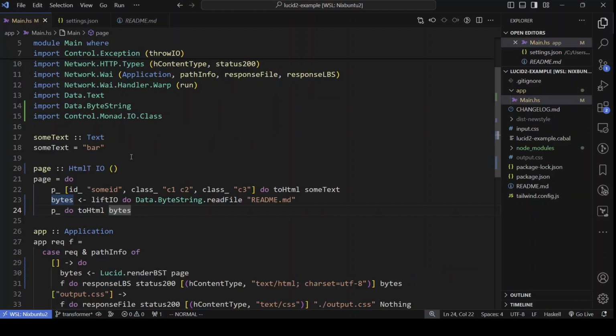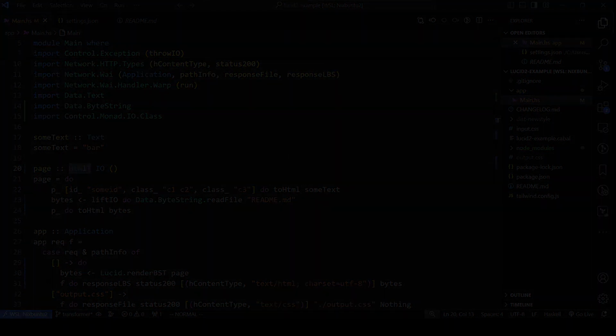I don't expect that in practice you will use a lot of effectful HtmlT values. Like you won't usually perform IO while rendering the HTML, but in any case, it's good to know that the transformer exists because it appears in a lot of type signatures in the haddocks, in the Lucid haddock. So it's good to know about it.